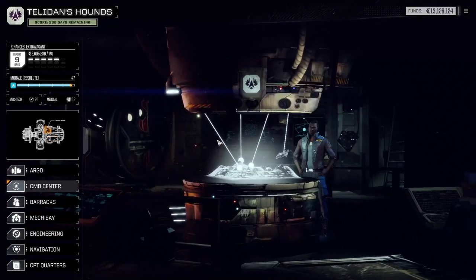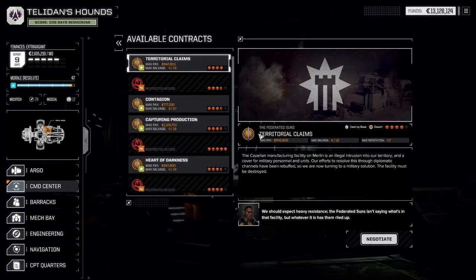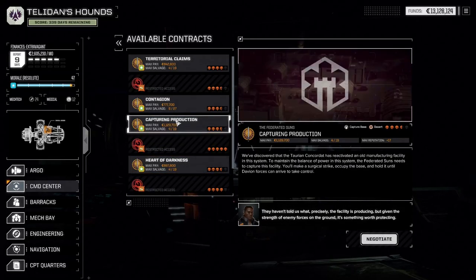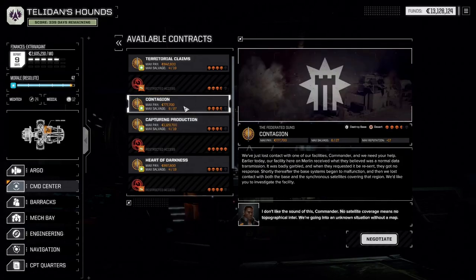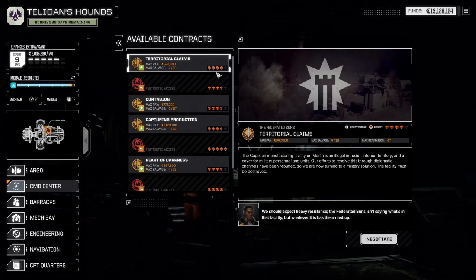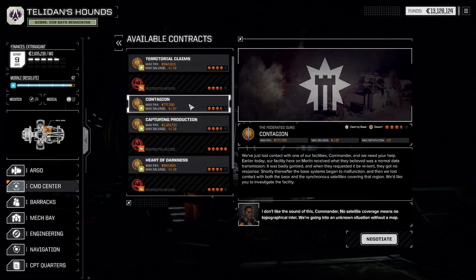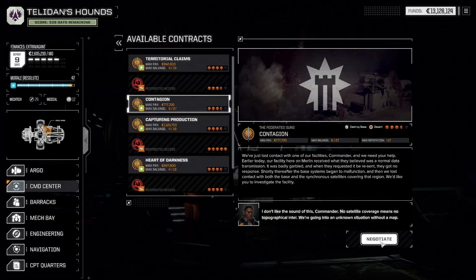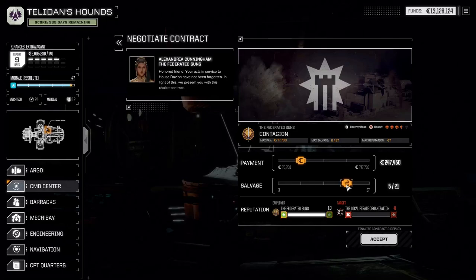I check the contracts. I think all I have are these contracts. Destroy base, capture base, assassinate on Mars. We don't do this one. Capture base in the desert. Desert. Okay, all of them in the desert. But this has a lot of potential for salvage. So let's do this one. I'm maxing out the salvage run on this.